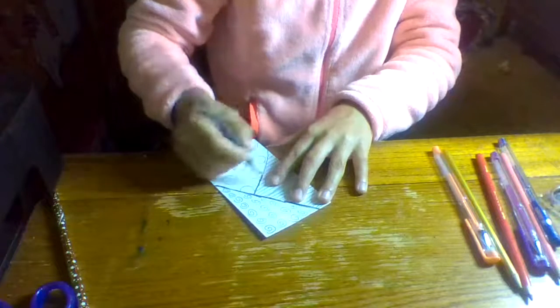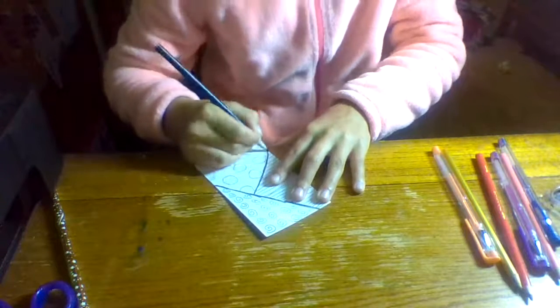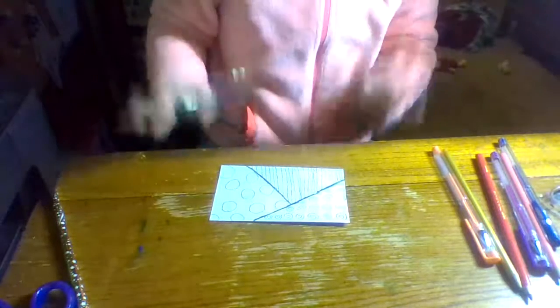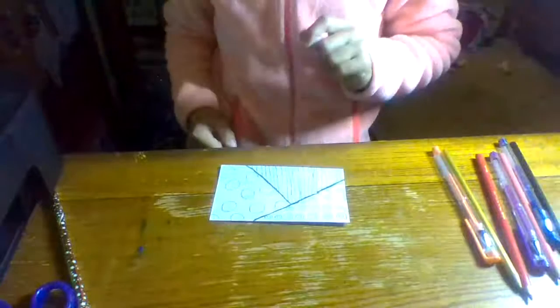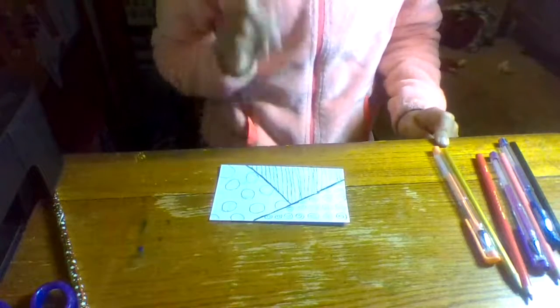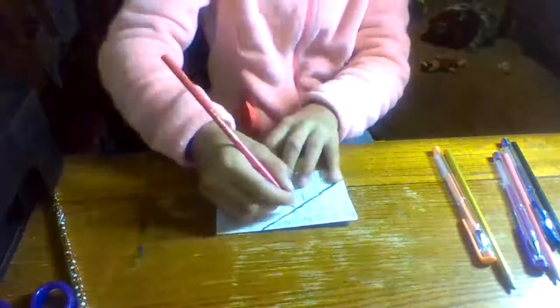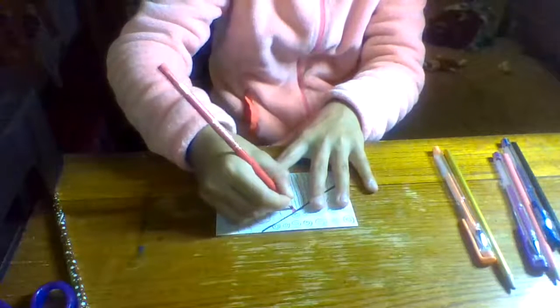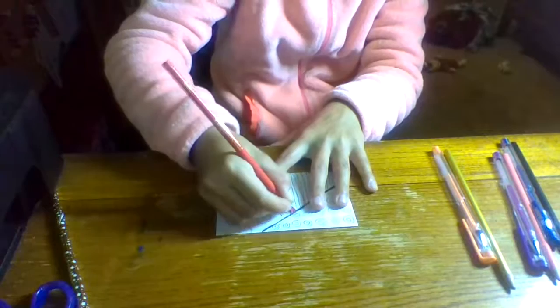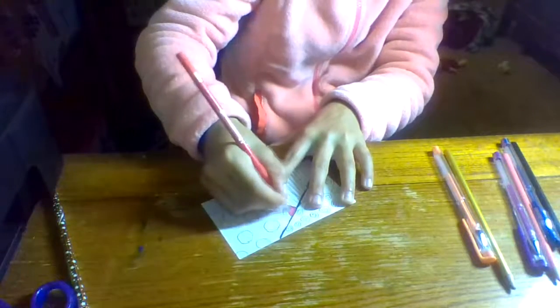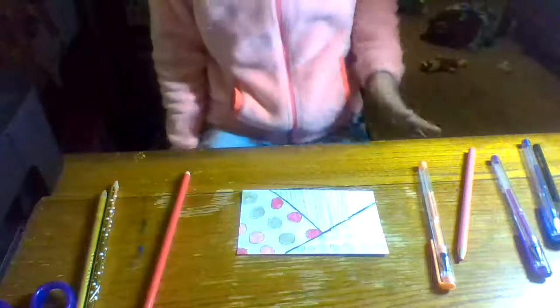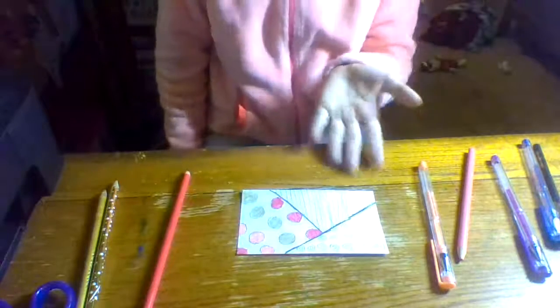Oh yeah, and I did not use a ruler for this because I can draw pretty straight lines. So if you can't draw very straight lines, you can use a ruler. I'm pretty sure I'm just going to outline that with it. So if you didn't know, this is an arts and crafts and it's not just going to be all drawing and stuff like that. I'm going to do other crafts, so don't have to worry about it being like the same old thing every time. And at the beginning of every video I'm going to make sure to tell you what we're going to need. So I'm going to finish coloring these dots now.